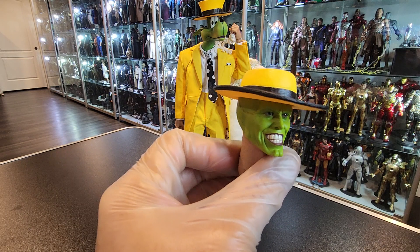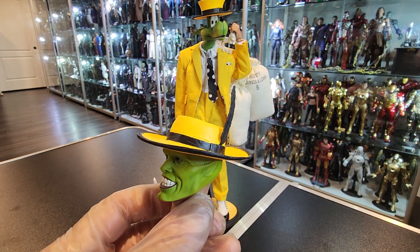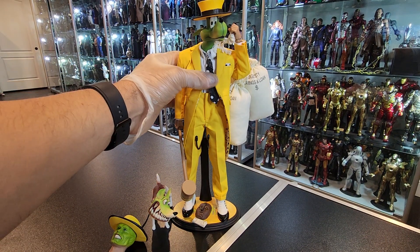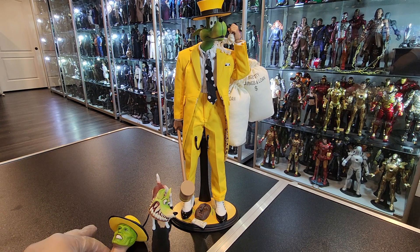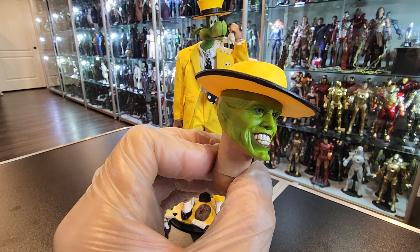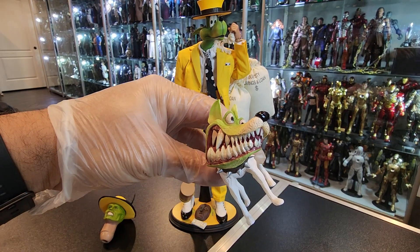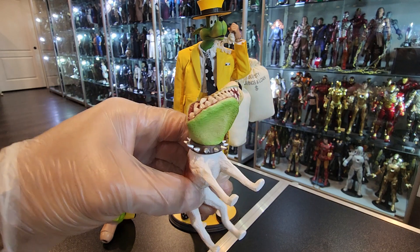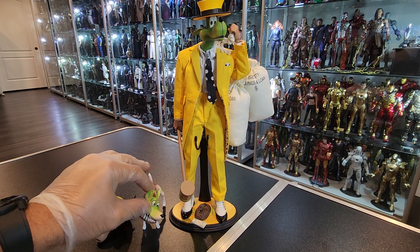This head sculpt is great. The only reason I got this one having the Asmus figure was because I wanted to get the second look, which is what you see here. I have it displayed with the wolf head, which is the main reason why I got it — it's a really cool head sculpt. The main one though, like I was saying, is amazing, really really good, a lot better than the Asmus one. It comes with the dog with the mask already on, from the scene where he smiles after he was urinating on the bad guy — really cool accessory. I love this look, and I'm very happy it came with that because it's a different look than the one Asmus comes with.